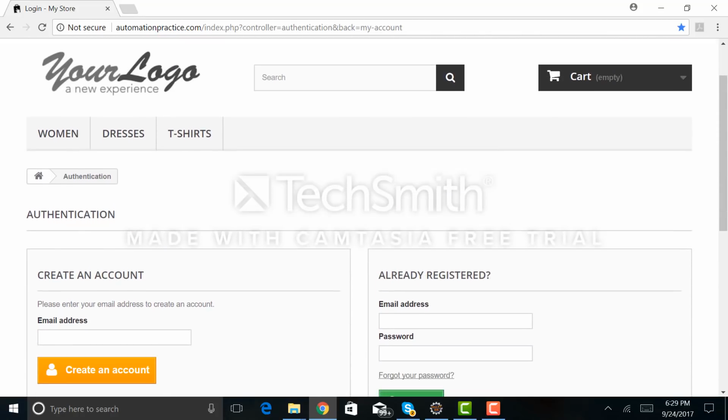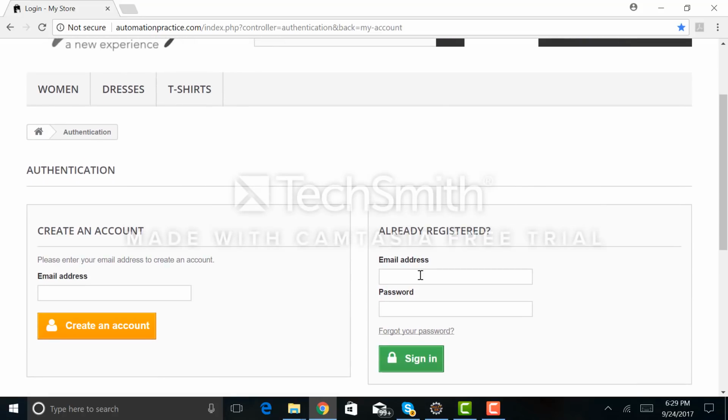This is my website, where I want to verify this edit box, the email address. I want to verify the password and the button, and once I verify these objects on the page, I want to log in to this application. Once you log into the application, I want to verify some elements and perform some operations.